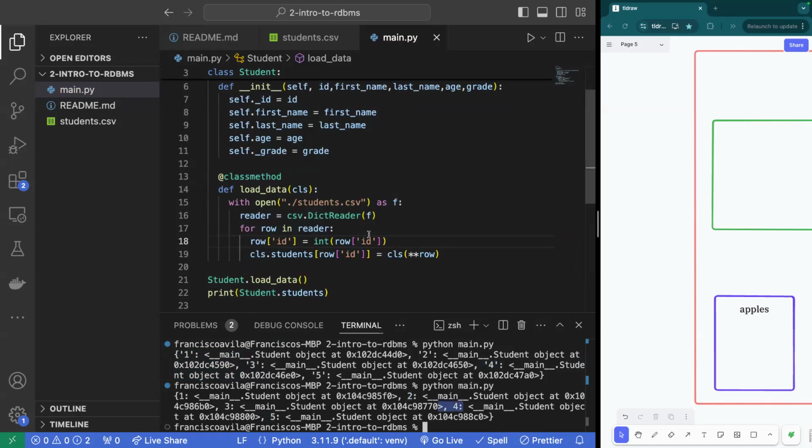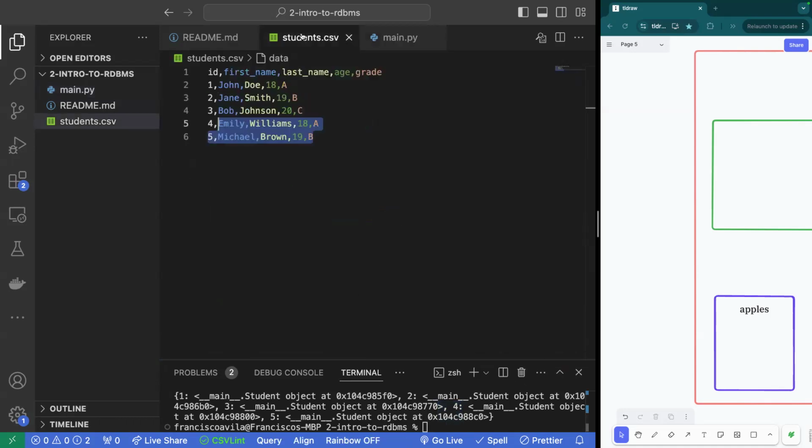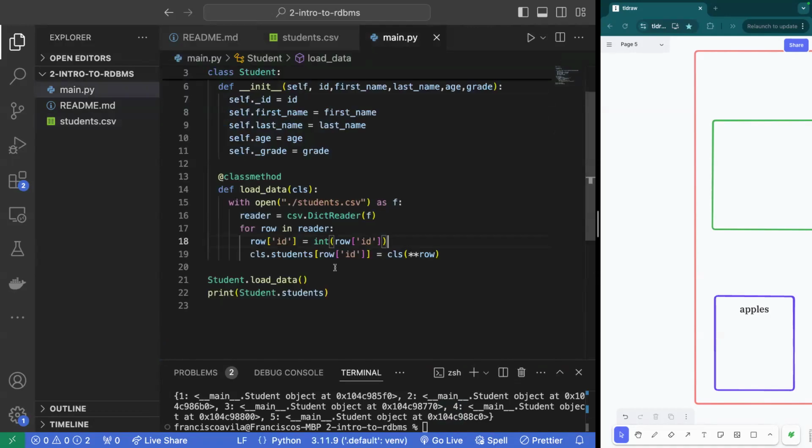Okay, awesome. Now, let's go ahead and break this down a little bit more. When we're talking about data, we want to make sure that it's consistent, and we also want to make sure that it's coming in a uniform standard, right? So for example, currently we just turned all of the IDs into integers, but all of our ages are likely also strings. All right, let's go ahead and print that out.